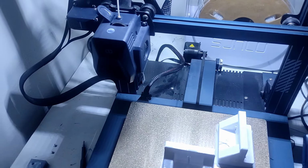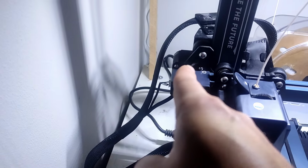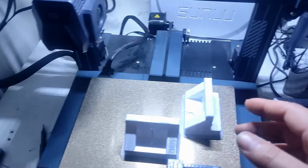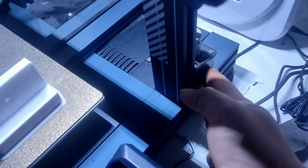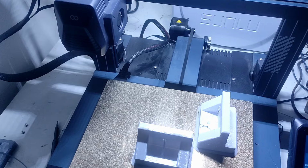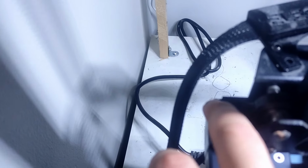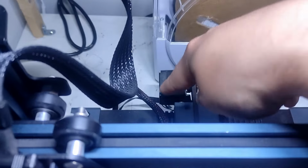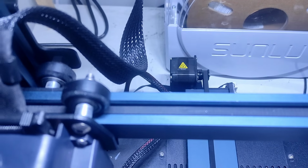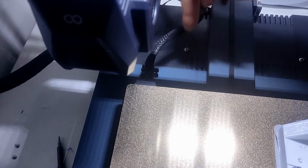Also I ordered heat sinks for the motors over there and over here, because these are the only ones getting really hot, since the printer is moving these axes all the time. I'm not too worried about this one here because it's not moving super fast all the time. The heatsink is going to be 35 by 35 millimeters. You can get bigger ones for the motors, but then you sacrifice access to the screws on the motor side. I don't want that, I want access to the screws without taking the heatsinks away, so I took slightly smaller heatsinks. Just use one finger, make sure it's smooth.